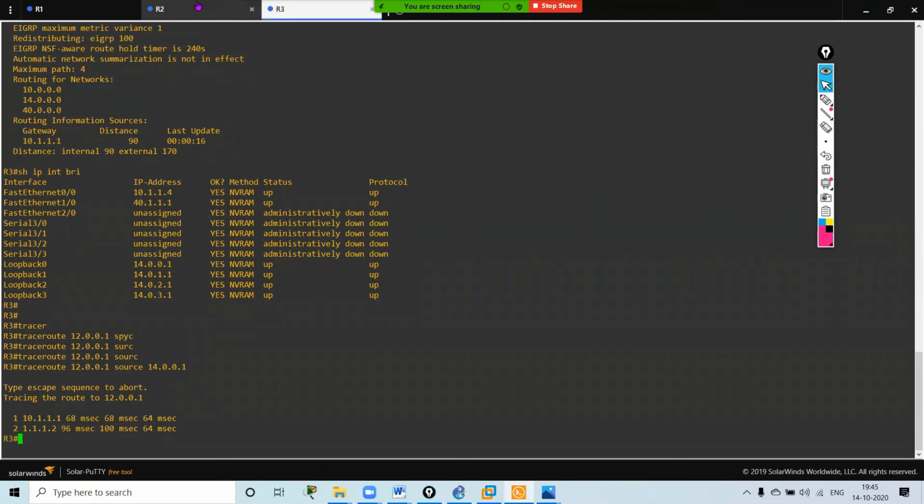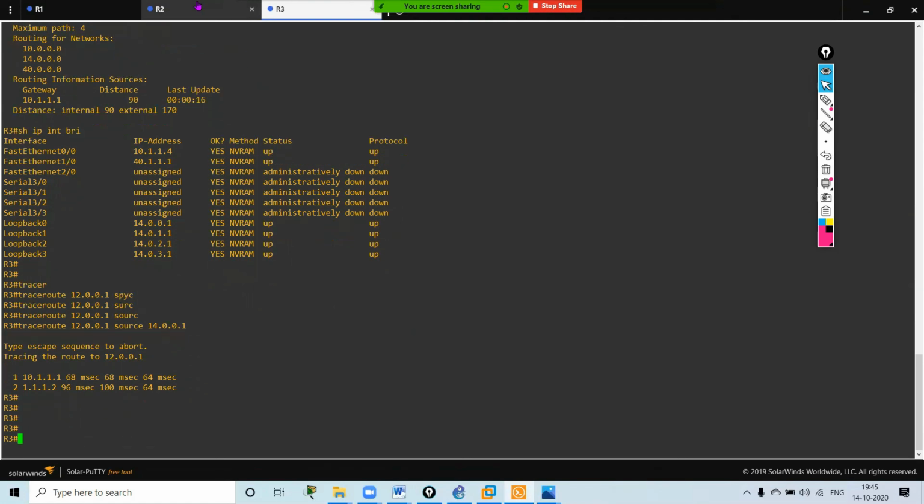See which interface it is using? 1.1.1.2. It is going via 1.1.1.2.